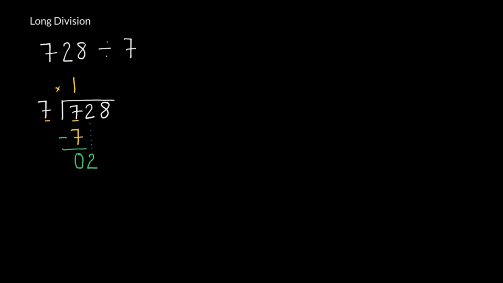So what we're going to do is say 2 in this case, because that's the next number. 2 over here, 0, 2, that's just 2, divided by 7. We know that 7 can't actually go into 2, so that's 0 times. So we're going to put a 0 over there. Then we're going to multiply. So 0 multiplied by 7 is just going to give us 0 again. So we're going to have 0 over here.